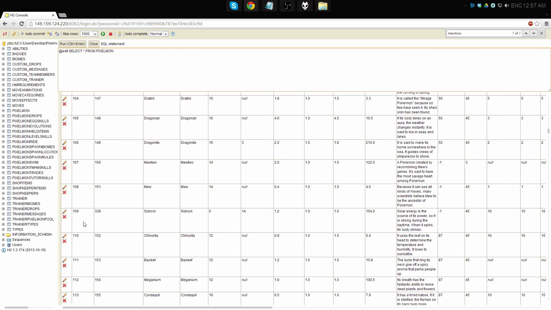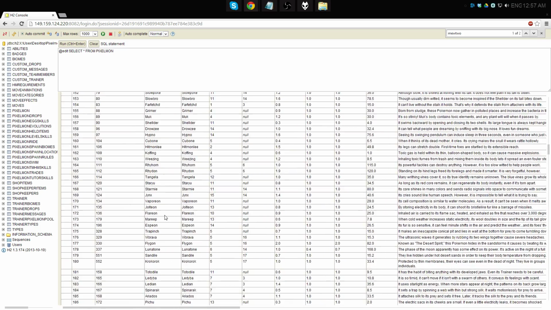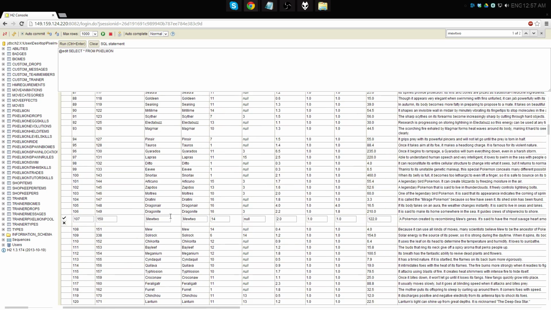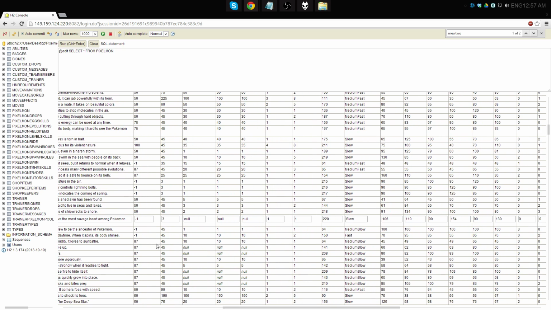I'm going to go ahead and click edit on Mewtwo. Now the database is going to collapse just visually. You didn't do anything wrong, it's just apparently how it works, so you're just going to have to scroll back up to where we were working before. And scroll all the way over to Mewtwo's spawn values. What you'll notice are null, null, and null, aka he does not spawn in the game at all.